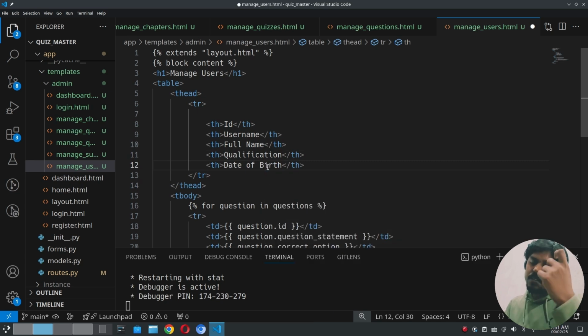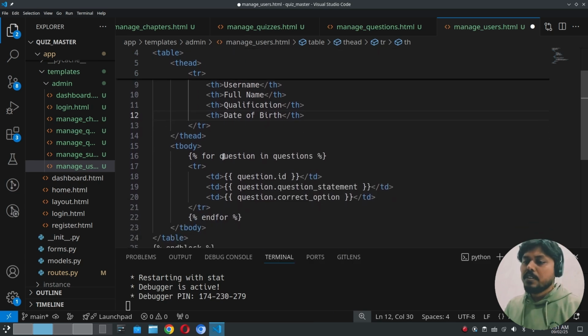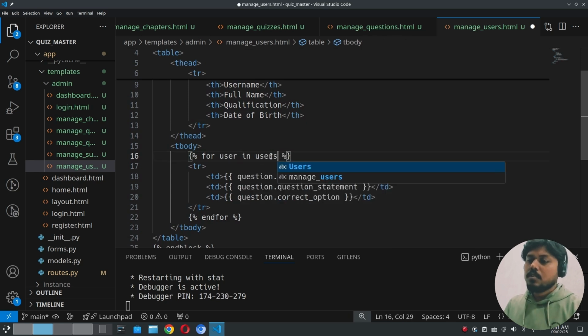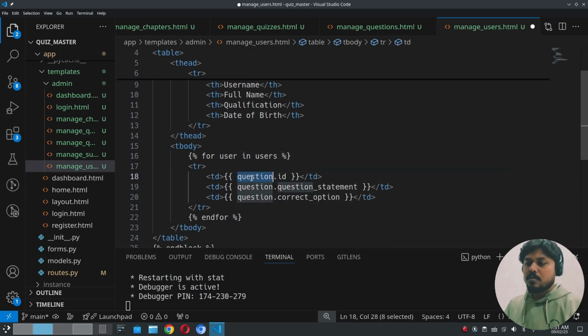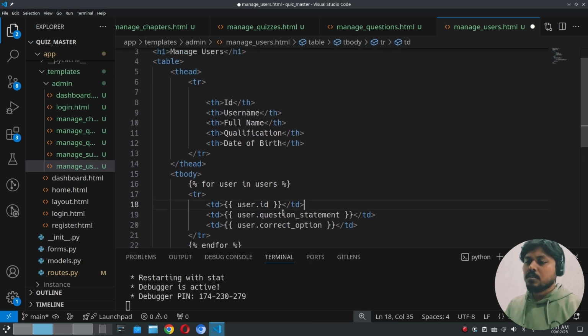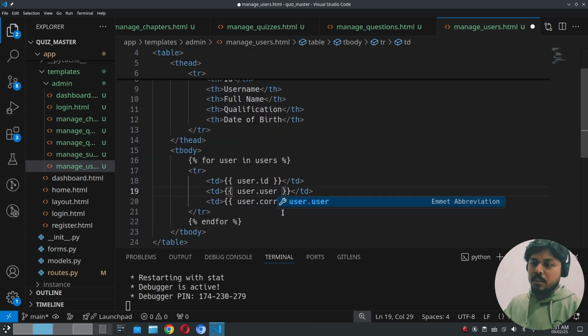Okay. Then here the loop will be for user in users, user, and ID will be same. The username will be user name.